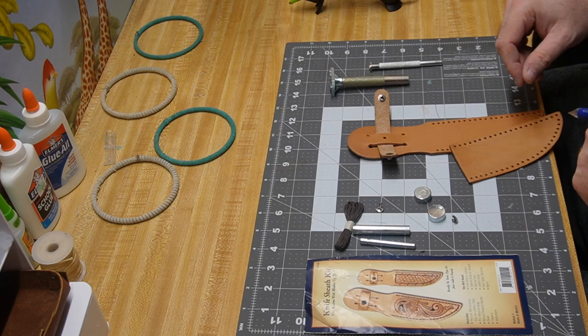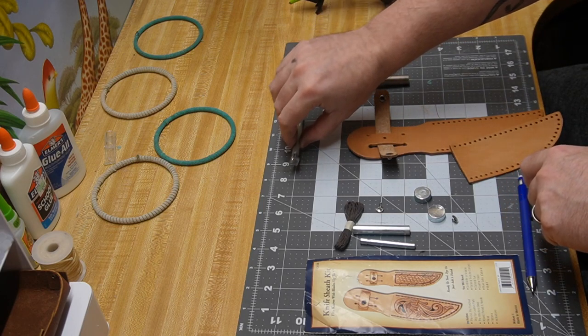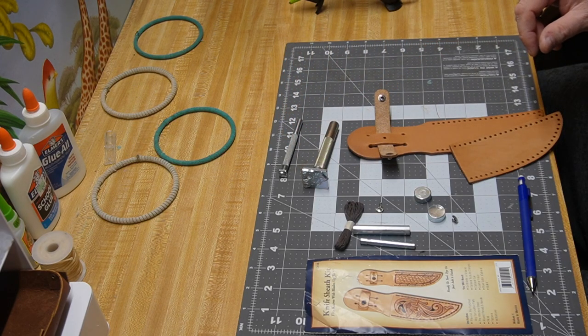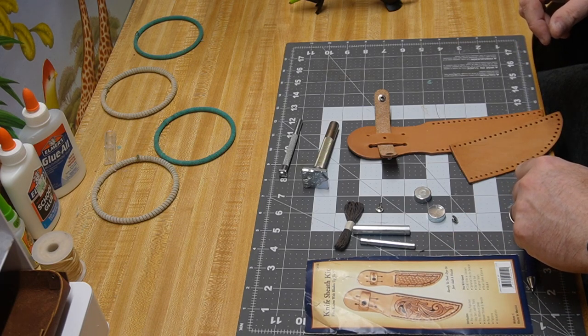For this one, we're going to do a deer theme. So we've got some little deer hoof prints that we're going to use, and we've got a big deer head that we're going to use. We're just going to keep it simple and elegant looking. Maybe we'll do a little bit of basket weave in there too. We'll see how it plays out.